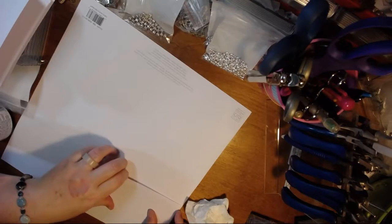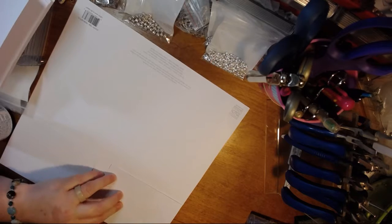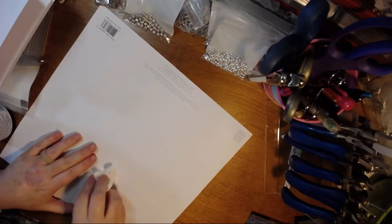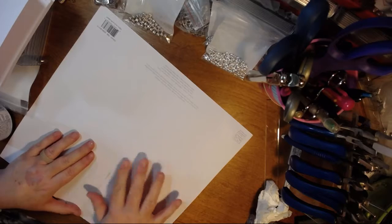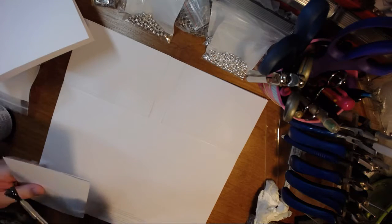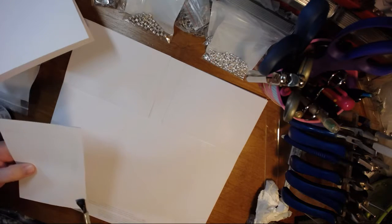Not quite right. There, yeah, that's better. Yeah, that'll just come right off. Well, we counted the cards right, that's good. Only have two left to do on these pieces of sanded paper.